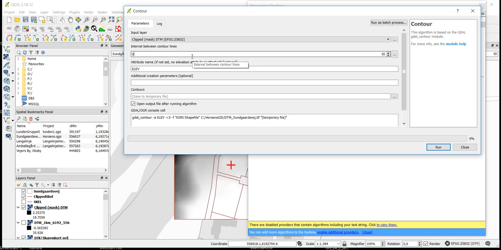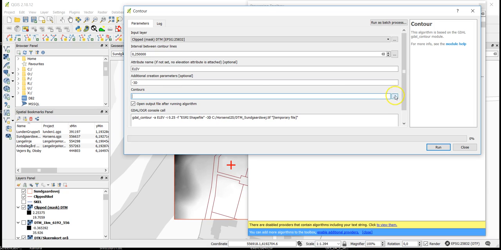We need 25 centimeters, so we write that. We don't care about the attribute name, but here additional creation parameters options. We need to write 3D. As you see, it's added to this command line down here.